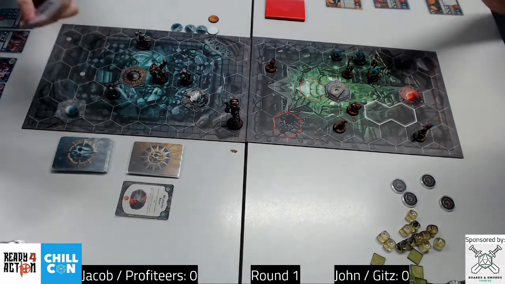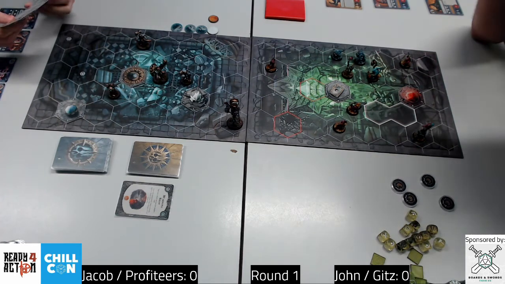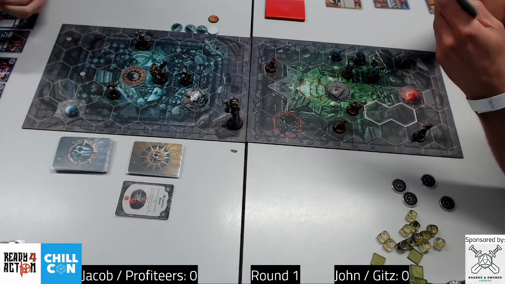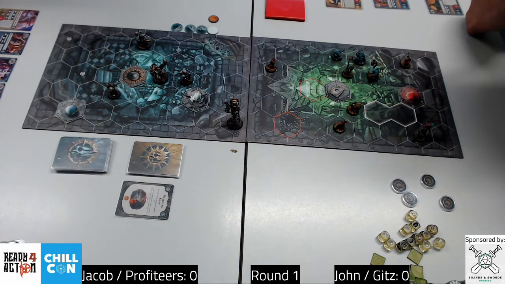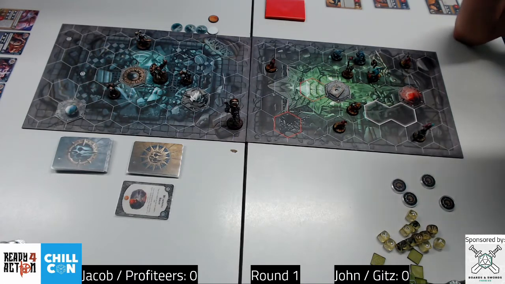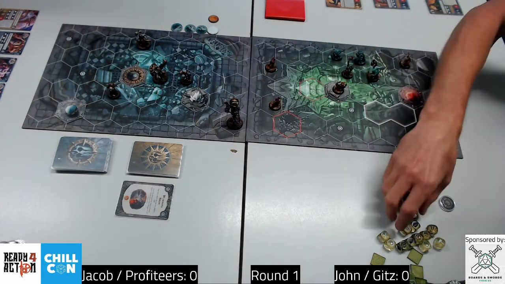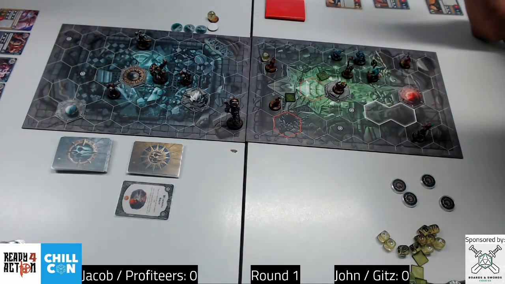So yeah, we've already got Jacob with a warning shot there, which it looks like he's already scored a glory for. We're just going to double check that, because obviously we missed it while we were setting up. And on the back of that warning shot, that Thundrix is going to be inspired. So it looks like we're going to see, yeah, it looks like John's gone with a charge and screwed off the back of it.